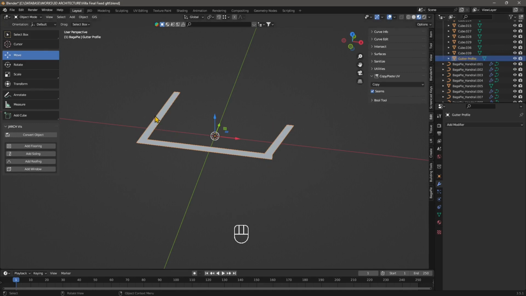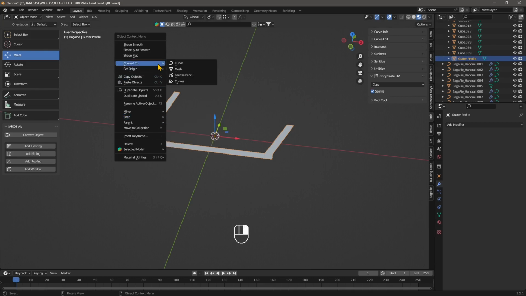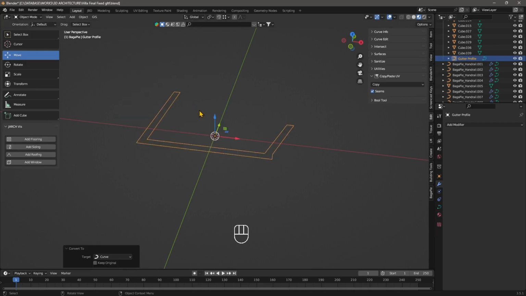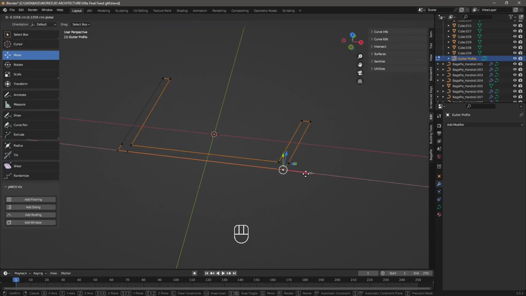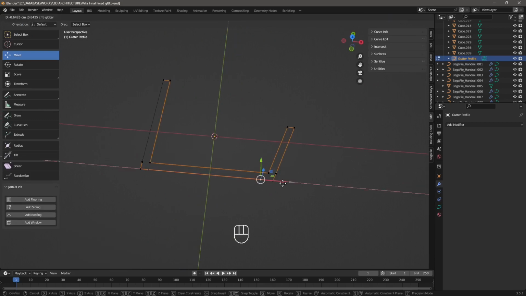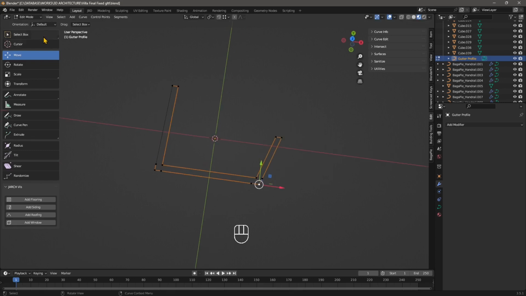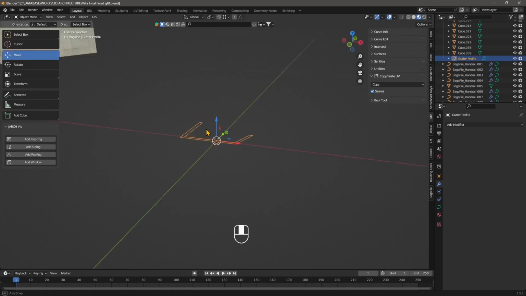So I need to turn this into 2D. I'm going to go here and convert, right click, Convert to Curve. So now it's a curve. And this is the way we can turn anything that is in 3D into 2D. Let me just adjust that corner right there. And of course we can work with curves, with Bezier and other stuff, but I don't want to spend too much time talking about that. We already talked about that in another video guide.